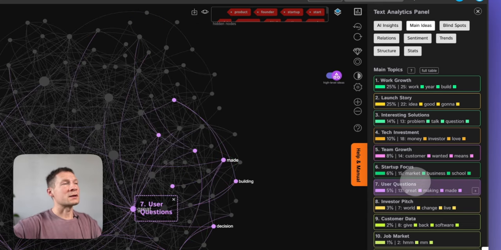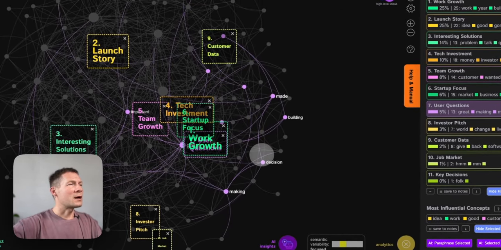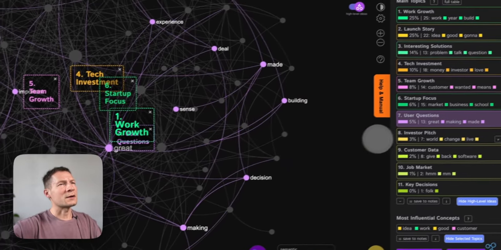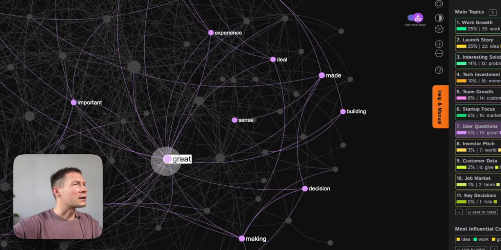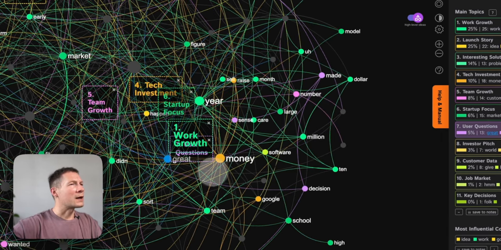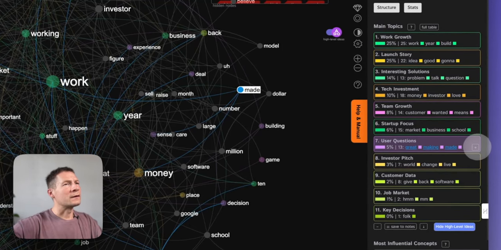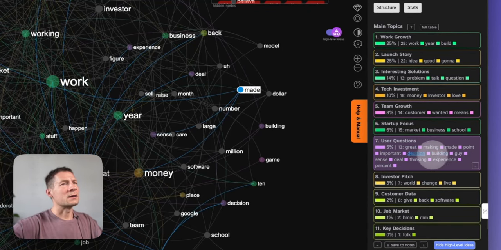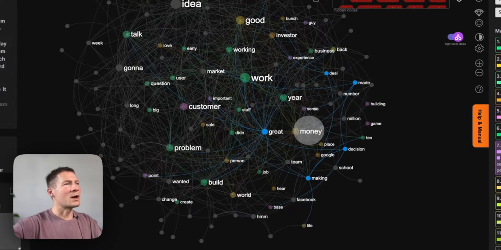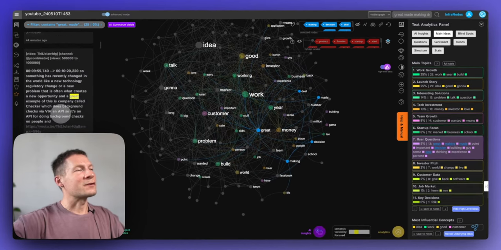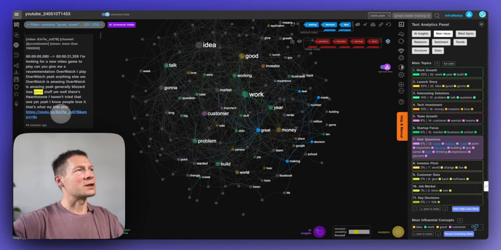So for example, here, user questions, right? So there I can be like, okay, let's look into user questions, what are those about? So I can click on one of the nodes from there, and then maybe even use this cluster itself to understand what the main ideas here are and so on. So I select some of them, I zoom into this cluster, and then I can see exactly the parts of the videos where they're talking about these subjects.